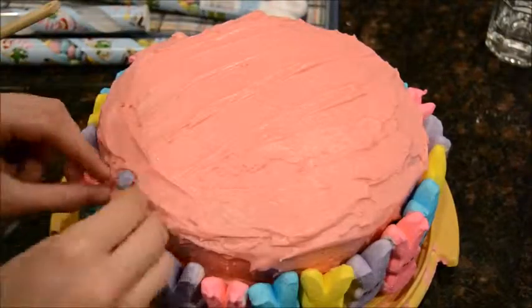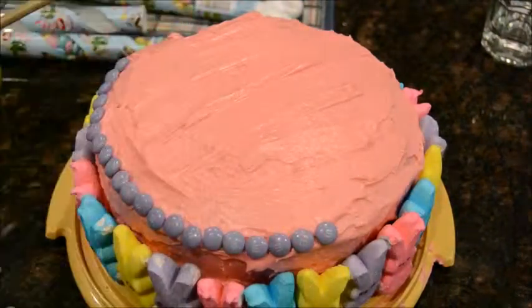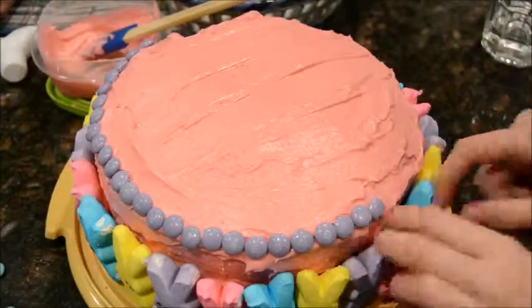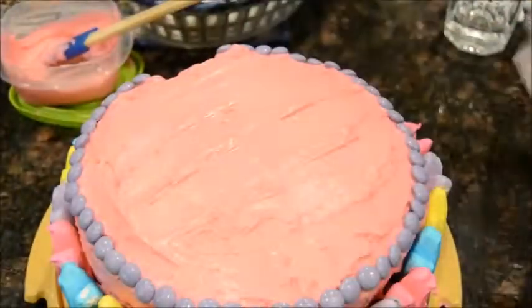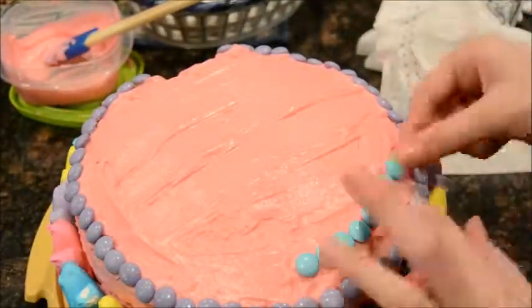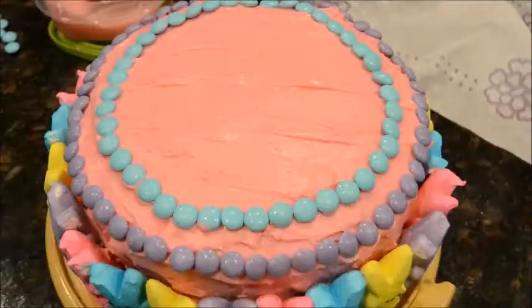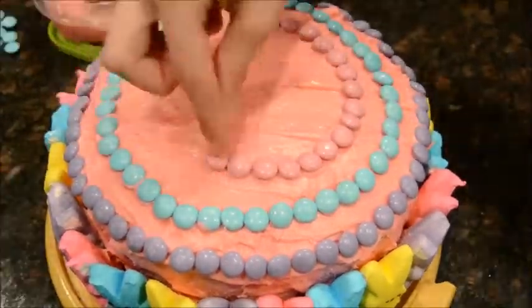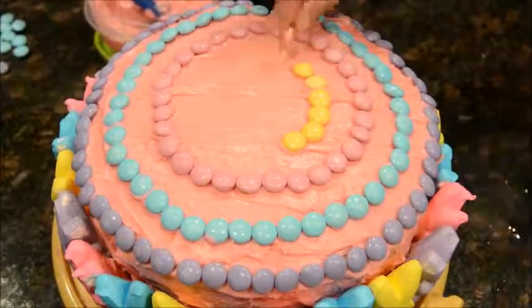I'm re-icing the top of the cake so I can apply the M&Ms and make sure they stick. To start the pattern, place whatever color you would like on the very outside around the perimeter of your cake. Once you're done with the outside M&Ms, move about an inch inward. Make sure you go completely around the circle and space the M&Ms evenly for each color, repeating this process for each color moving in towards the center.